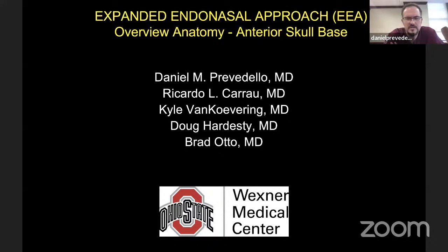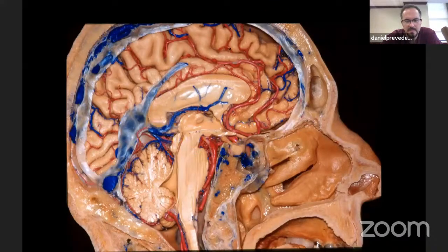I'm going to show some of these dissections, which are really the work of a lot of the fellows that spend time in our lab, coming from all over the world. I don't have the list of all the names here, but I really thank all the fellows over the years. I'm going to show some of the way we think about the anatomy, and like Puya was saying, we're happy to come back and go into more detail. So today, I'm going to start going through the way we think about the anatomy.